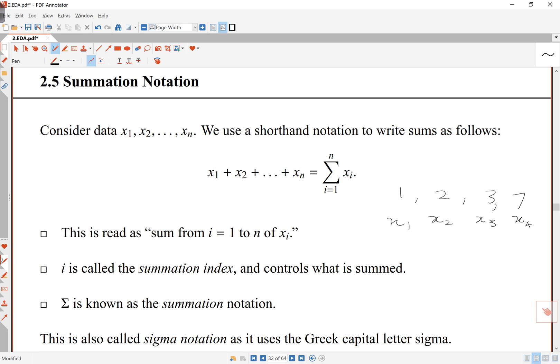So if I want to add them all up, I'll write this in this way. So I've still got here the i determines whether I've got x1 or x2 or x3. The i goes from 1 to n. So when i is equal to 1, I've got x1 in there. That gives me x1. When i is equal to 2, I've got x2. When i is equal to 3, I've got x3, and so on.